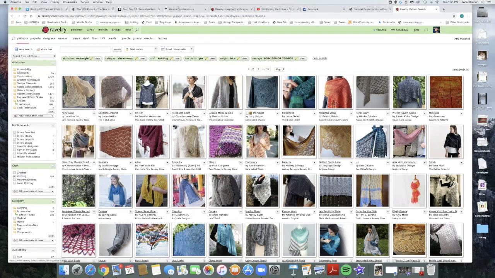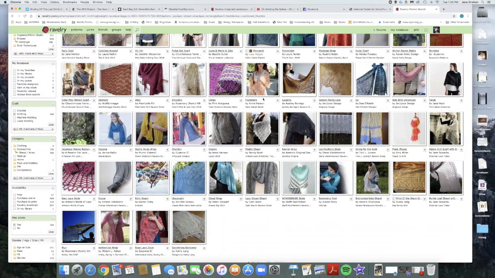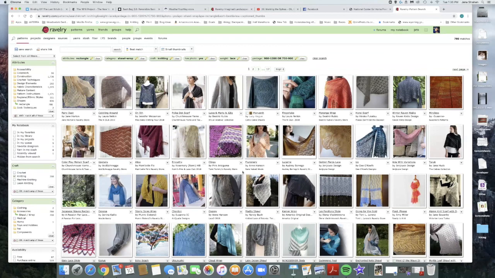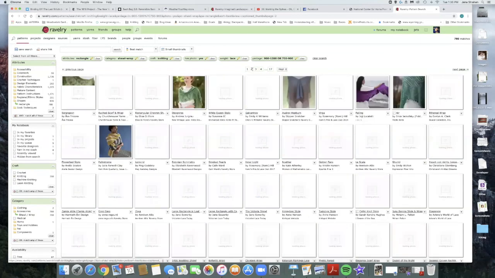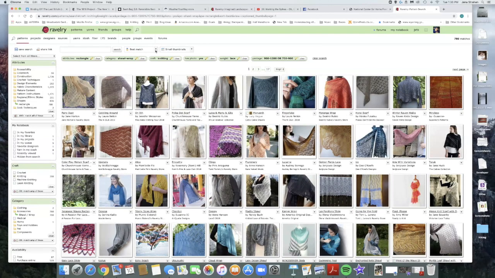But what if I want it to have, ooh, see, that's lovely. Now that's in my library already because we all know I love cables. But let's say I want something to have more cables. I want to make sure that it has cables because I'm more into cables than I am into lace. Although this one is nice too, and that's also in my library or my queue, I believe. So I still have 17 pages, but that sure is better than 75 pages. I might be willing to surf through a few of those to see what that's like. And right now it's sorted by best match, so these are the best match.